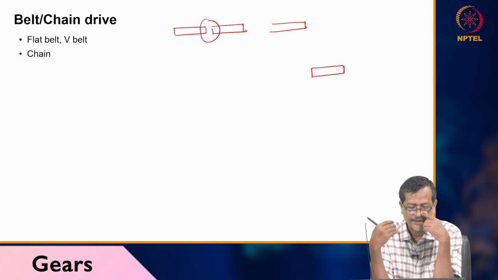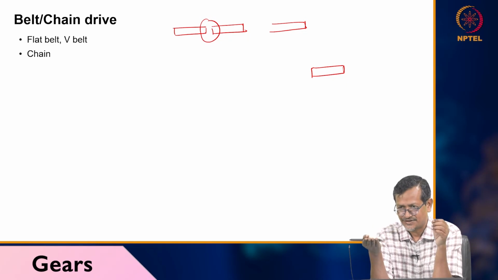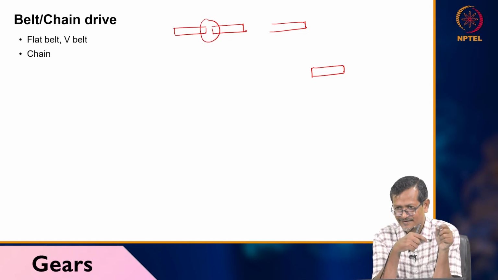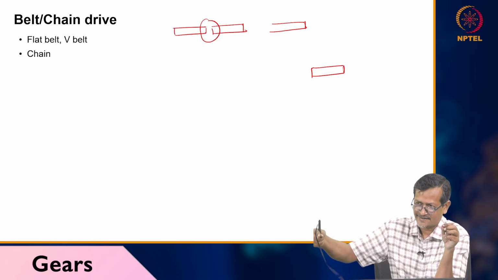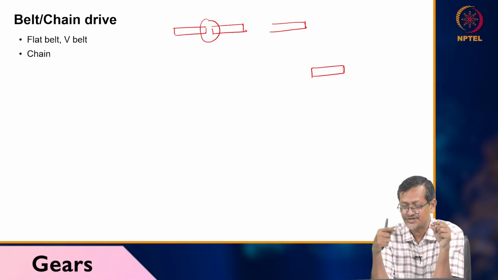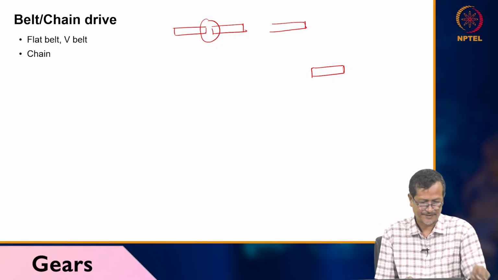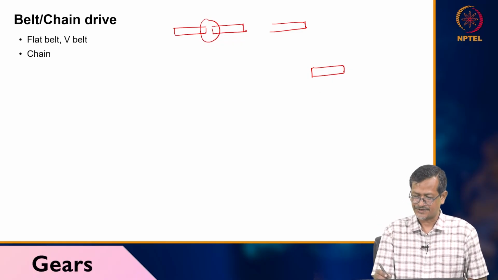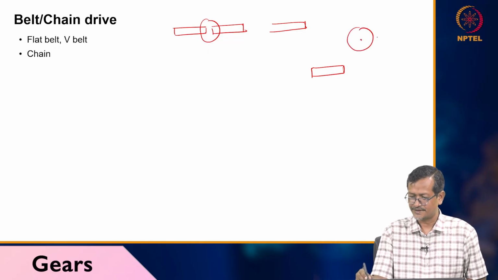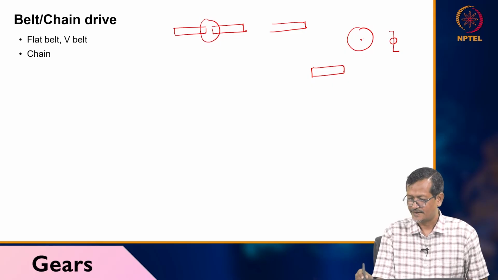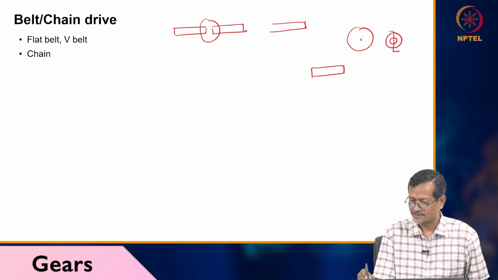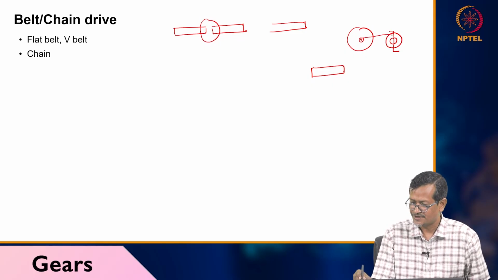Okay, so one mechanism is there: your cycle chain, your wheel axis is somewhere and your pedaling axis somewhere. In that case you are using chain drive. Okay, you can remember that. For example, you have a big cycle, and you have the pedal here, and this one will be the larger one, this one will be the smaller one, and your chain is connected like this, right?